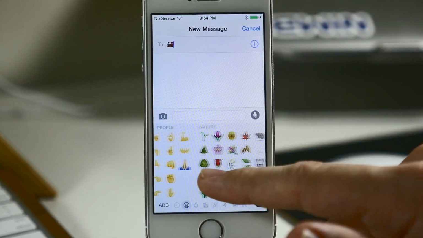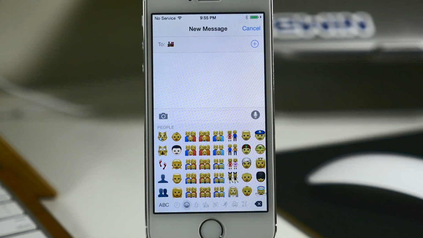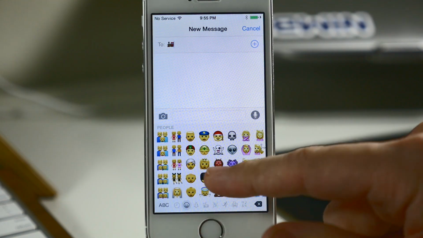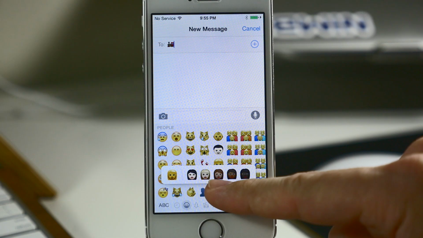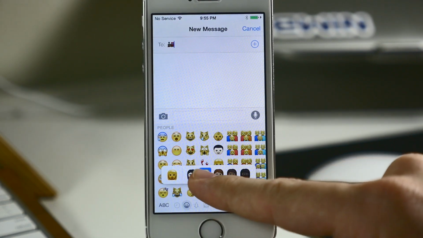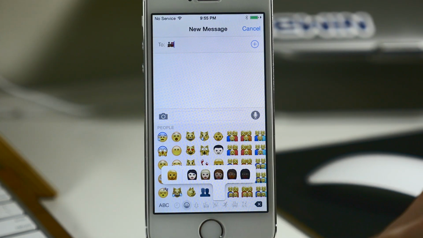Now if we go over here to the actual people, you'll notice that we have different emojis for the family, just to be a little more politically correct. And we can also go over here to, let's say, an emoji, and all these yellow faces we can actually change to any of these, as you can see right here. So you have all different nationalities or colors right there that you can choose from.